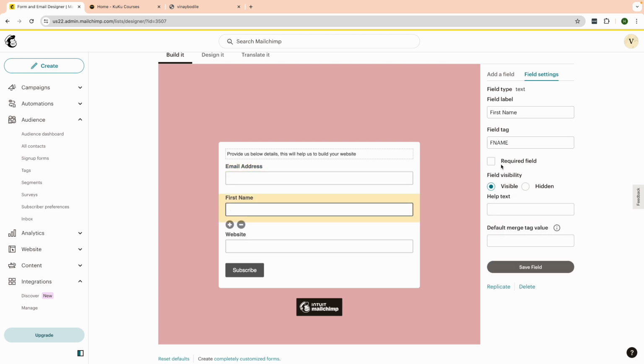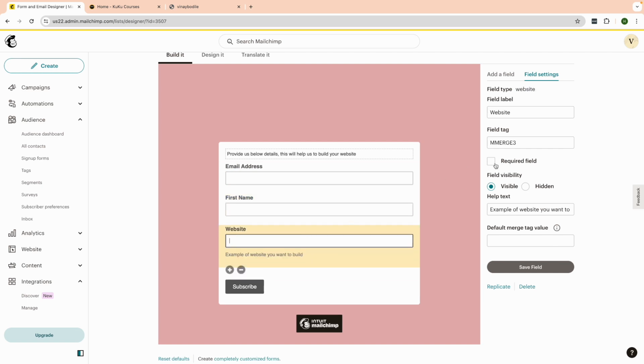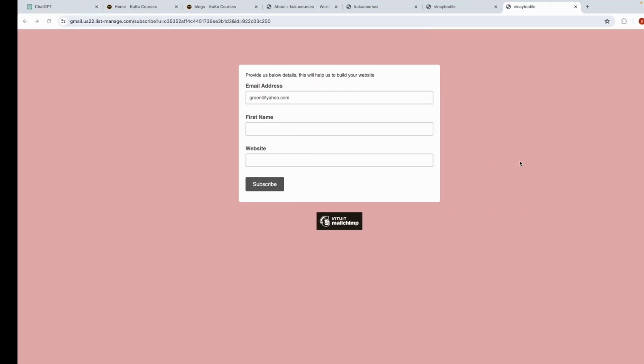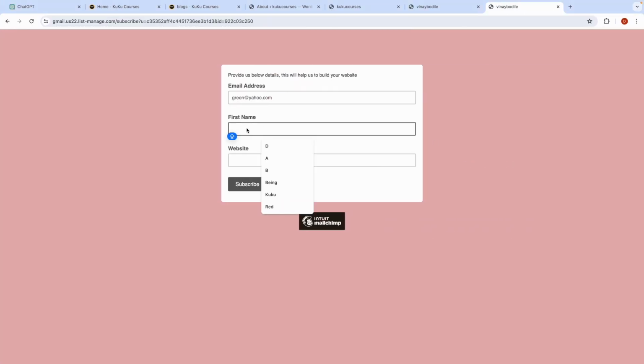But here you can see the first name is not ticked as required, and the website also is not ticked. So you have to make sure that whatever field you want, you put that. So for example, if green tries, okay, wait, let me first refresh.